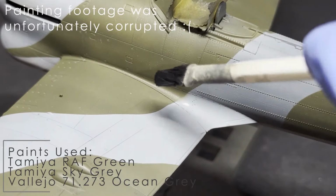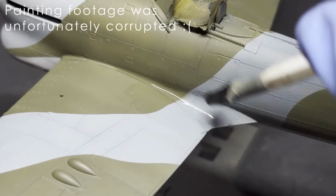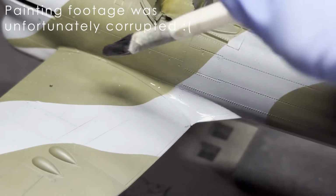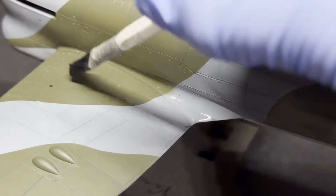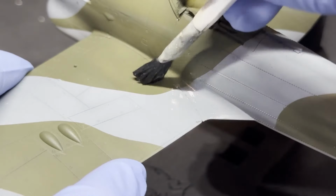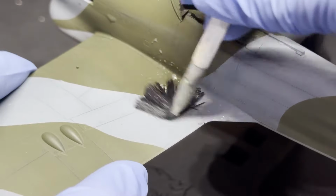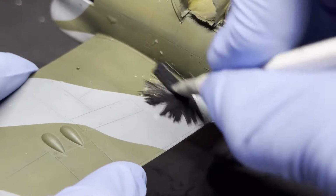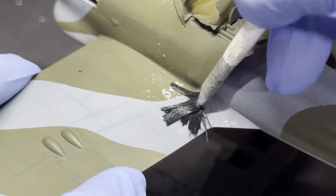After laying down a coat of chipping varnish and paint, I can then move on to the chipping. This, of course, starts with wetting the surface with water. This is where I attempt to chip the paint by applying a considerable amount of force with a dampened brush. While this was slightly effective, I would not recommend doing this method as it did chip down to the bare plastic.